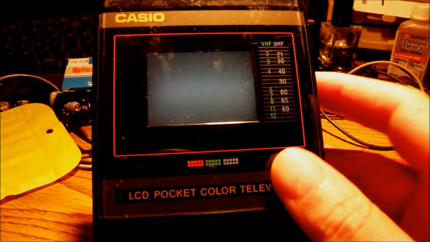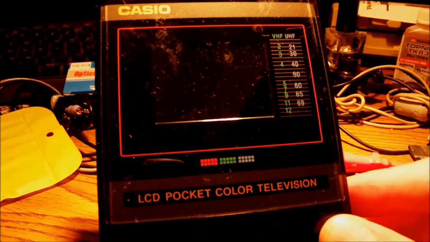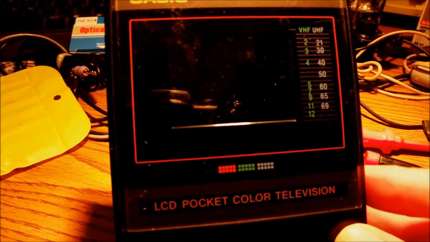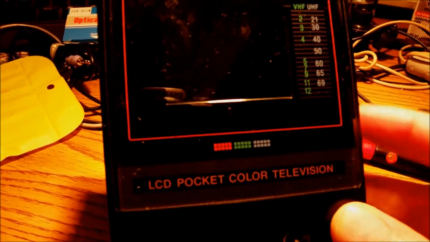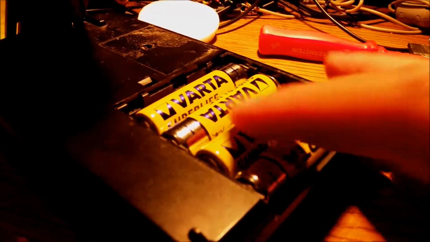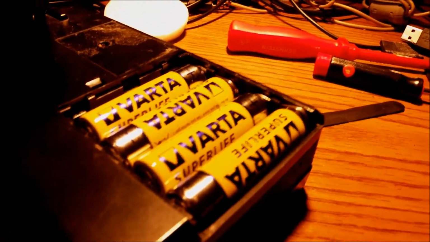So after the hair dryer session, I made sure that everything is dry and back to normal, and the battery compartment was clean. I put some fresh batteries inside, and here we have a working TV. I do not expect to see anything on the screen, as this is an analog, very old TV, but you can see the compartment is in great shape, clean, fresh batteries inside. So we have a working device again.